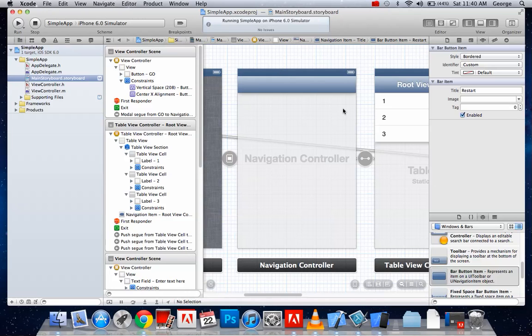And then wait for the builder, or the simulator, to come up.